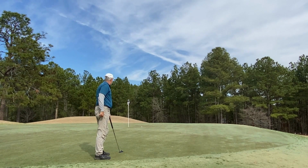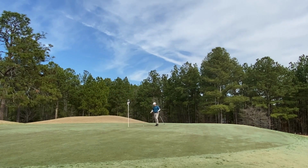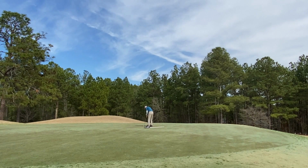Not turning the way I thought it would, but it's 3 feet. Flag is not wanting to stand up. The hole is loose in the ground, like the hole is too big. The rare occasion I'm going to take the flag out because it's leaning right towards me and I can't get it to stand up. Here we go, straight in, 3 feet.